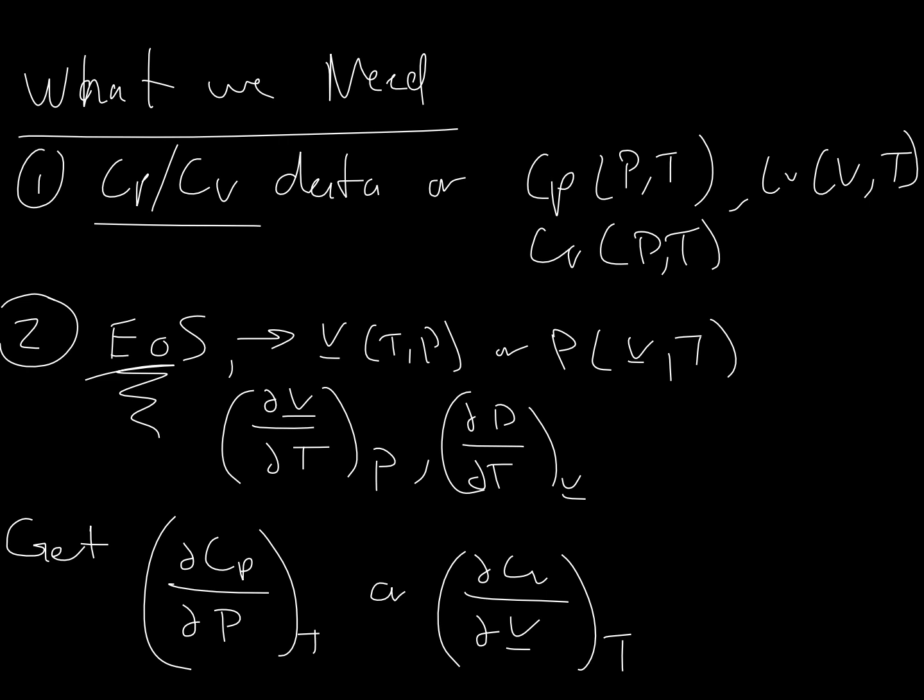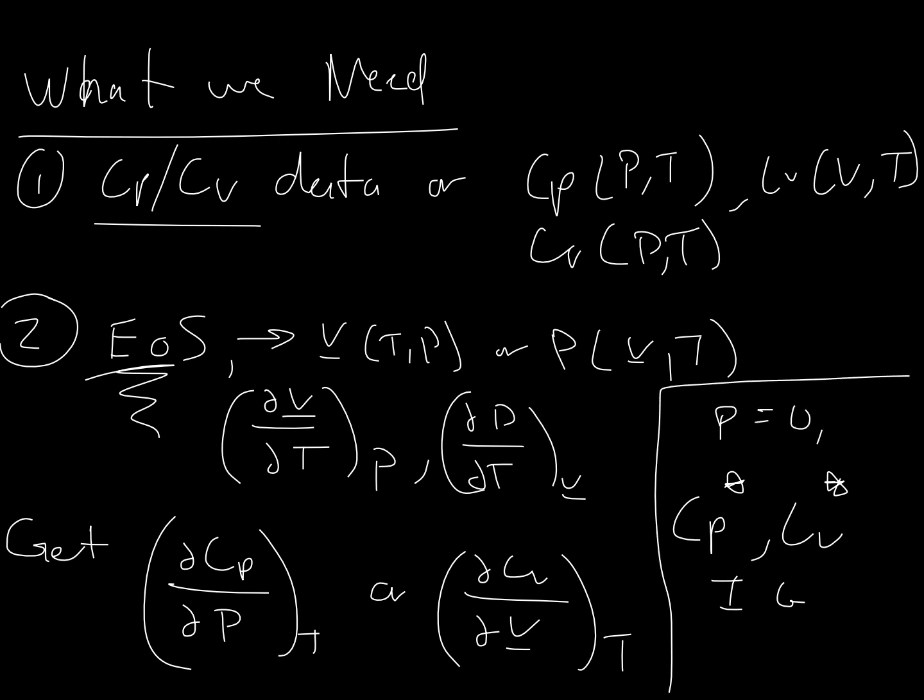So the idea then is we'll first measure the ideal gas heat capacity. Either C sub P star is typically what we use for this in the book, or C sub V star. This is the ideal gas heat capacity. An ideal gas occurs when pressure is equal to 0 or the specific volume is infinite.